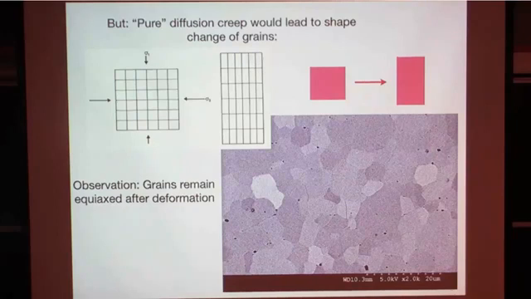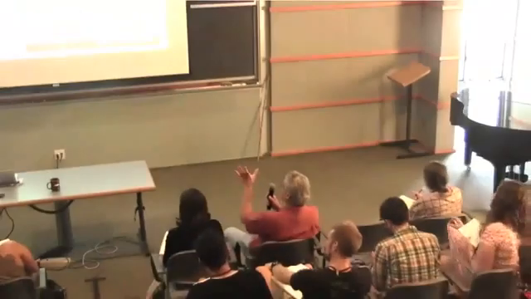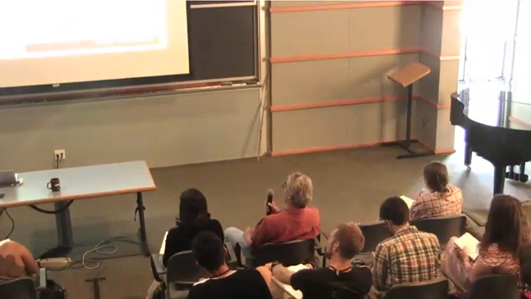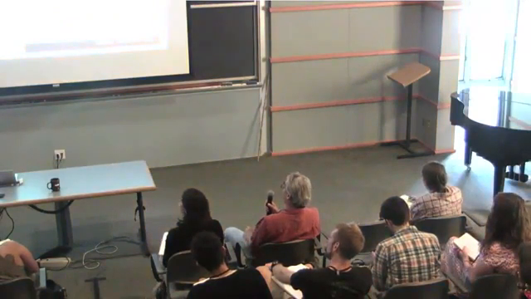Would that change in shape be affected by the crystal system of the mineral that you're deforming? So if it was a triclinic crystal versus, say, an isometric crystal, is the change in shape congruent? So the change in shape actually doesn't happen. This is the point that I'm making here.